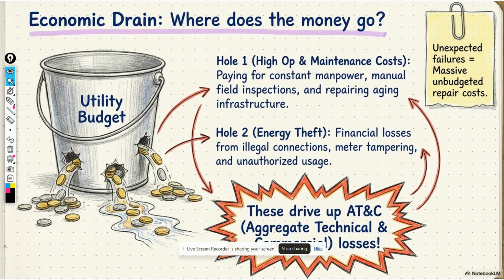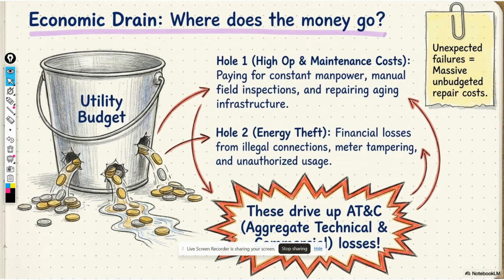Now, let us discuss one of the biggest challenges faced by electricity utilities, especially in developing nations. First one is the energy theft. Electricity theft means consuming electrical energy without paying for it. This can happen in several ways. It can happen through illegal direct connection from distribution lines, meter tampering, bypassing the electricity meter, or unauthorized use of electricity. Suppose one person steals electricity, who ultimately pays for that loss?